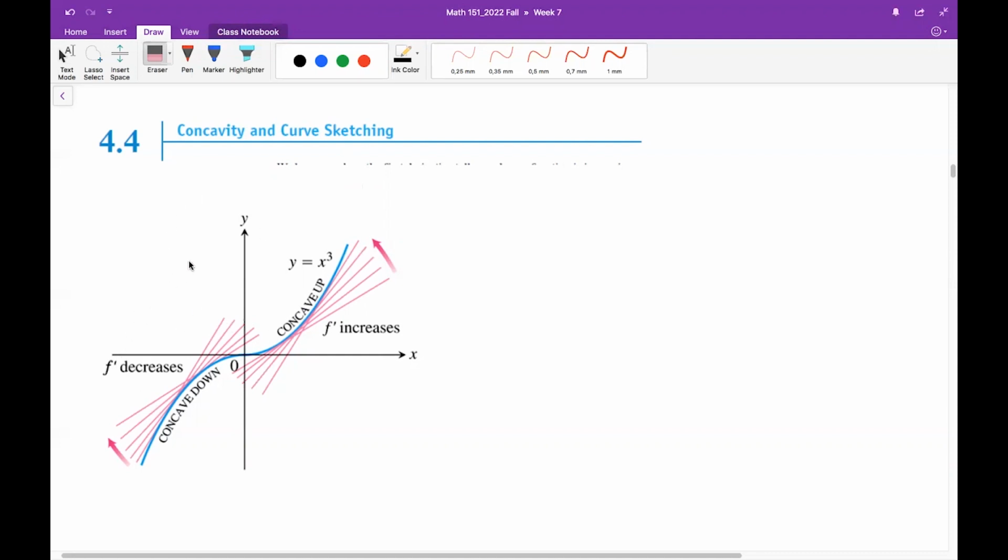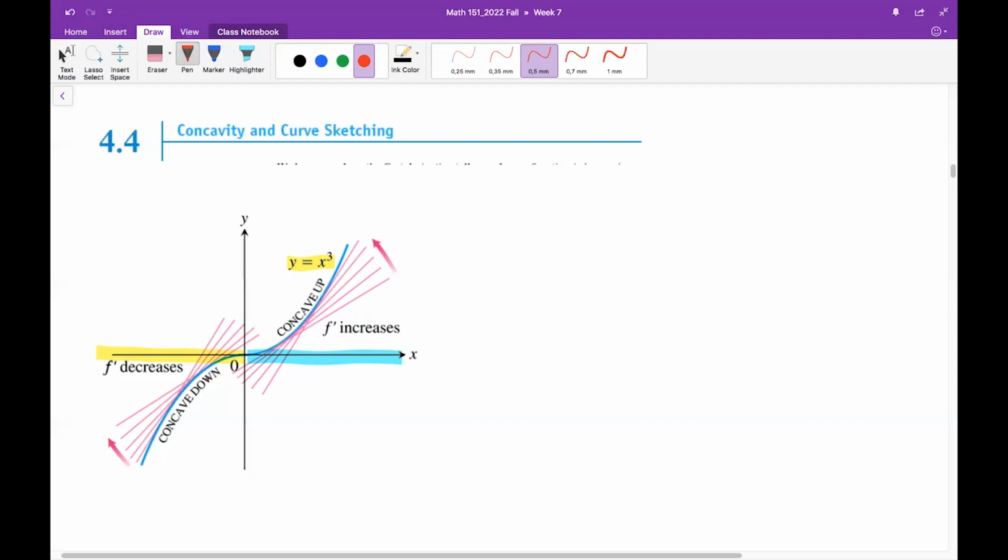Okay, look at this figure, please. The curve y equals x cubed increases as x increases, but the portions over the intervals from minus infinity to 0 and 0 to plus infinity turn in different ways. As we approach the origin from the left along the curve, over this portion, the curve turns to our right, you see, and falls below its tangent lines. These pink lines are the tangent lines, and our curve falls below its tangent lines over this part.